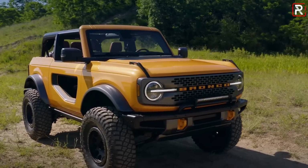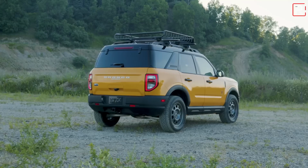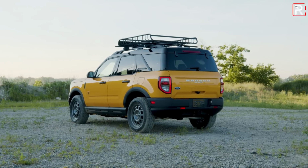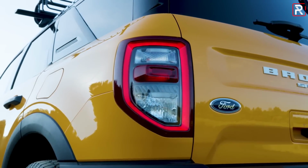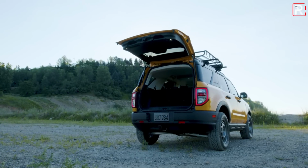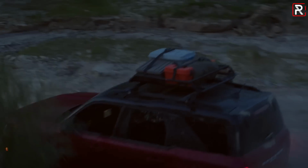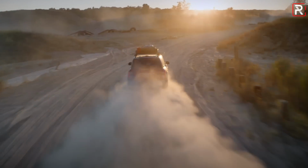Obviously, I'm going to prefer the real Bronco, the truck-based Bronco, the one that can actually take you off-road. The Bronco Sport is a little bit more of a soft-roader, but of course, with some genuine off-road credentials. Ford says that the Bronco Sport, depending on the trim levels, which by the way, there's a few trim names like Badlands, which Ford may have just called Badass. They should have just called it that. That are really going to be a cool talking point with this new Bronco Sport.